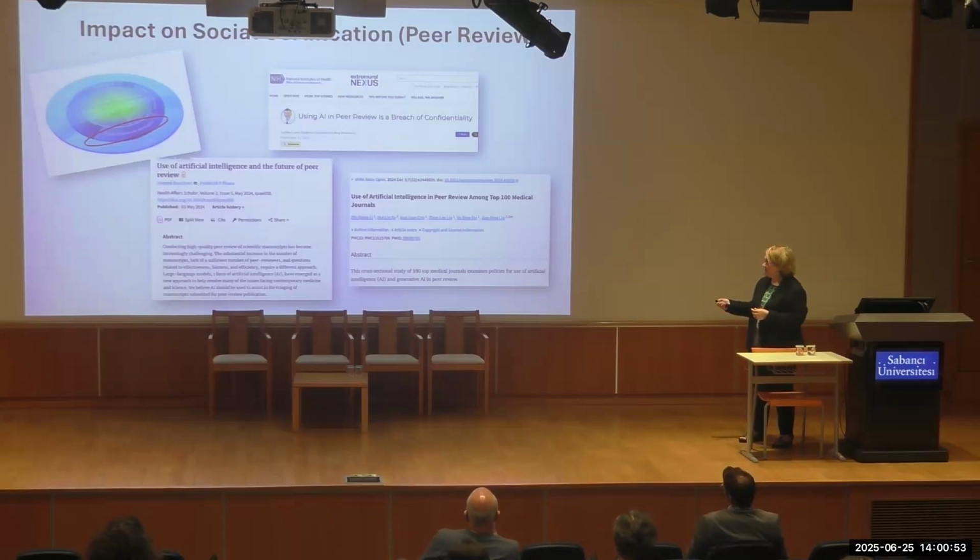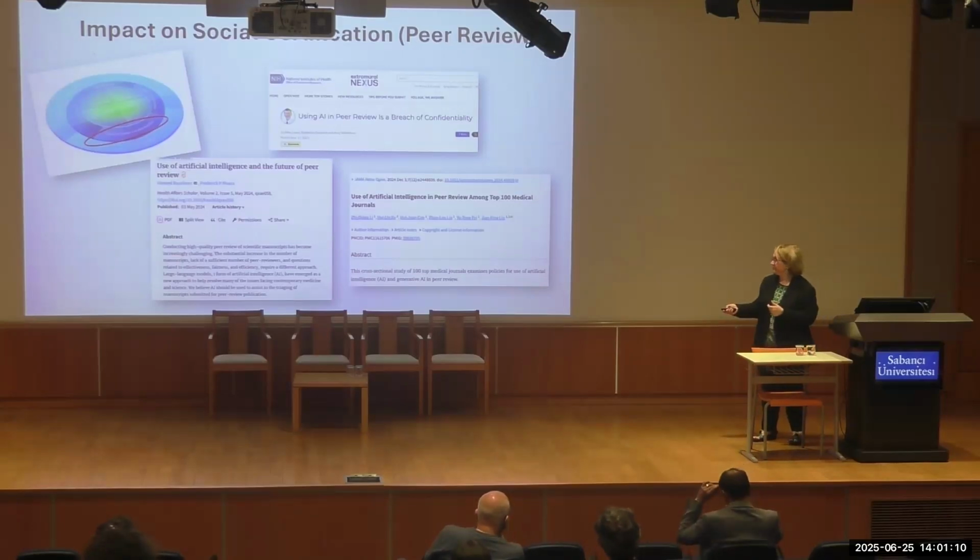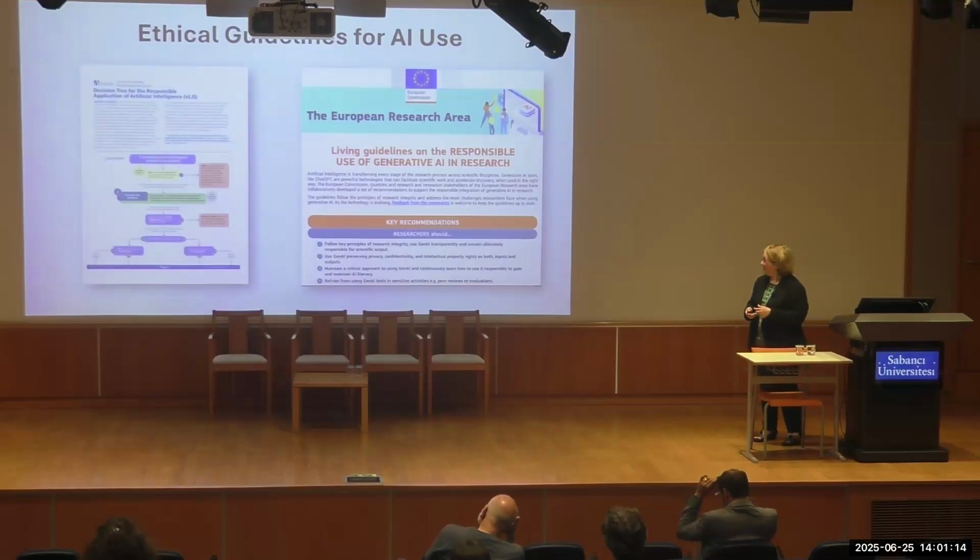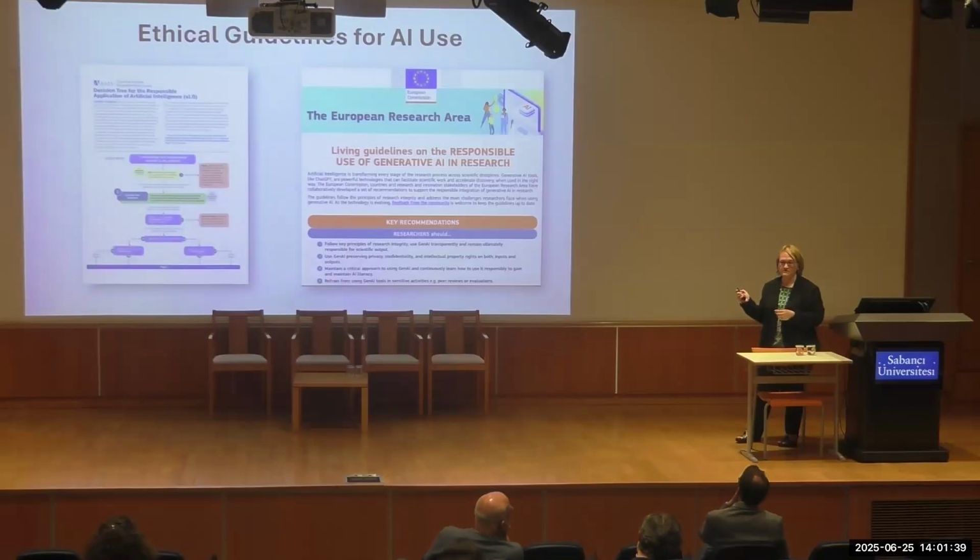So we see papers published in this regard. When we trace the literature, we're seeing that this has become an issue for scientists and peer review systems. And this is about, again, the social and the institutional aspects of science changing. The ethical aspects as well, so the confidentiality issues in peer review touch on ethical aspects. Quite a lot of different institutional platforms have begun to issue ethical guidelines, including the European Union. So we're going to see a lot more of this, I think, in the coming years about what we can actually reasonably expect AI to do for science and by science.